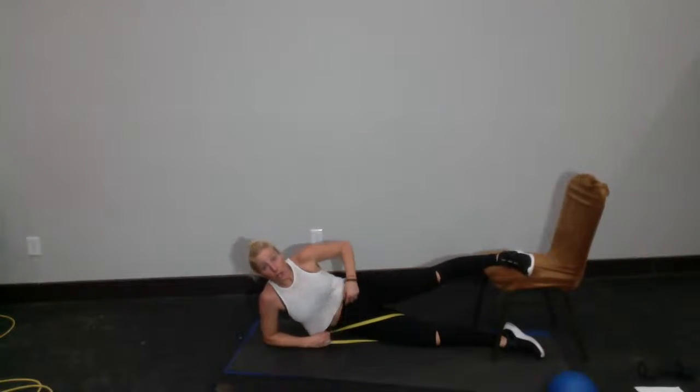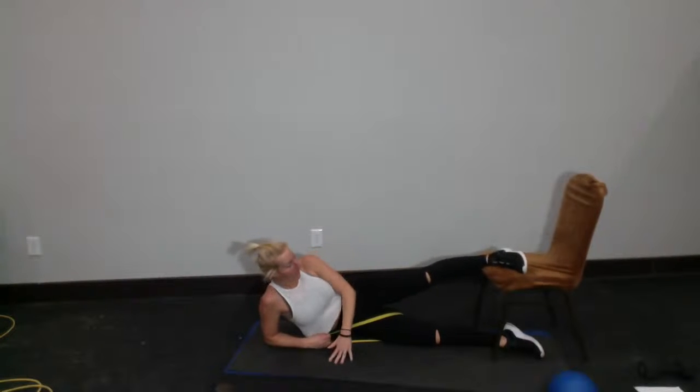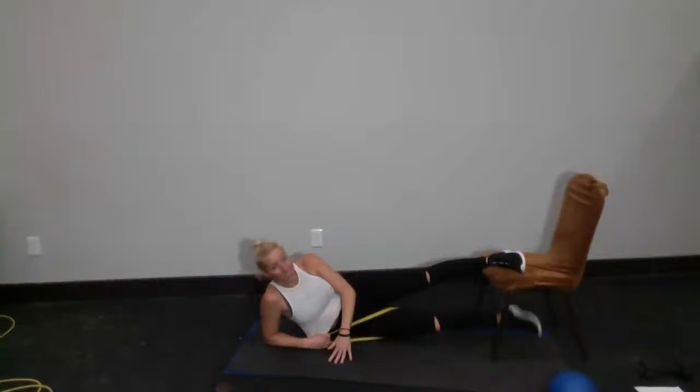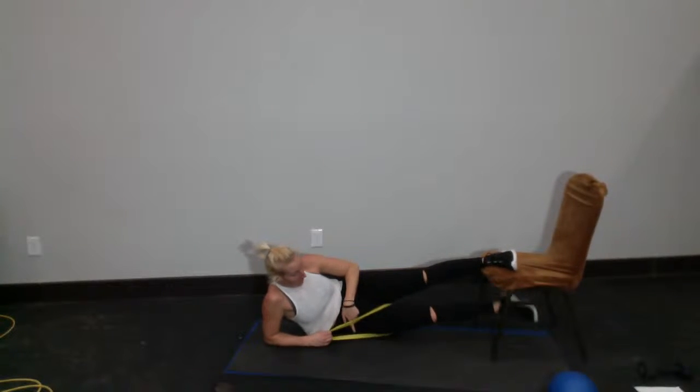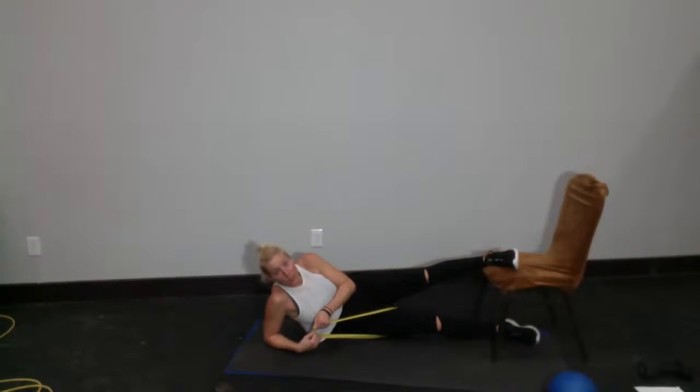Now, I want you to start here, see how it feels. Bring the inside of your leg up to tap the bottom of your chair. The inside of that foot needs to hit the bottom of the chair every time. If your hip is bothering you, just kind of roll back on your butt cheek a little bit. You can hold this with 2 hands, like this, okay?